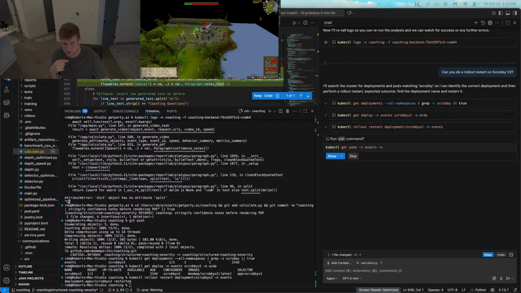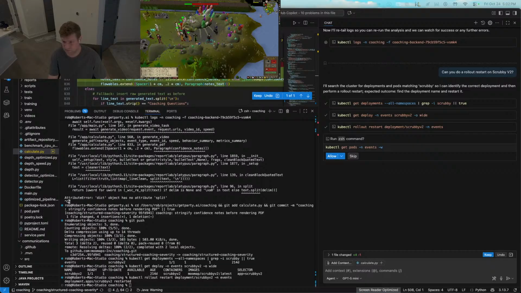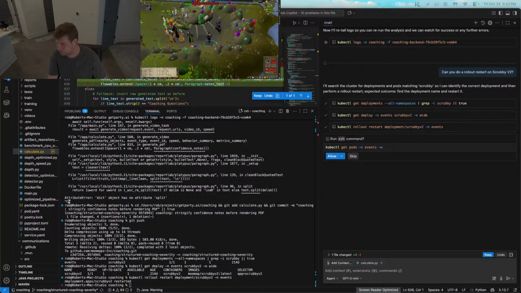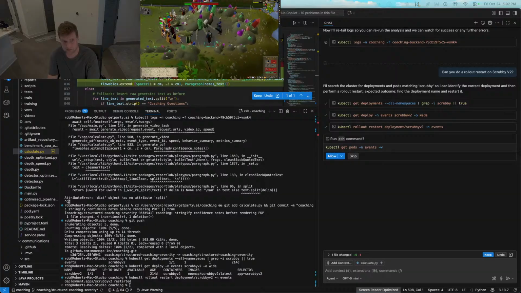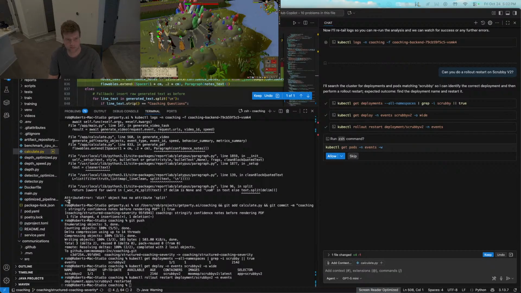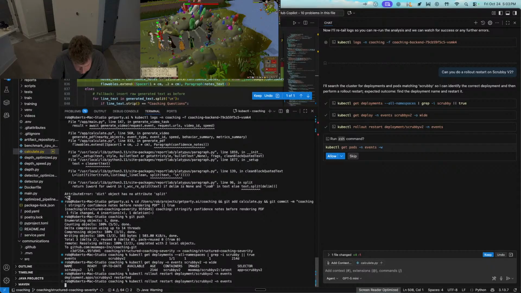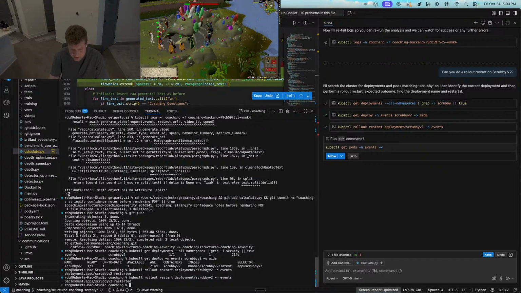Image is almost done building. Okay, let's run that again. Okay, Scrubby restarted.